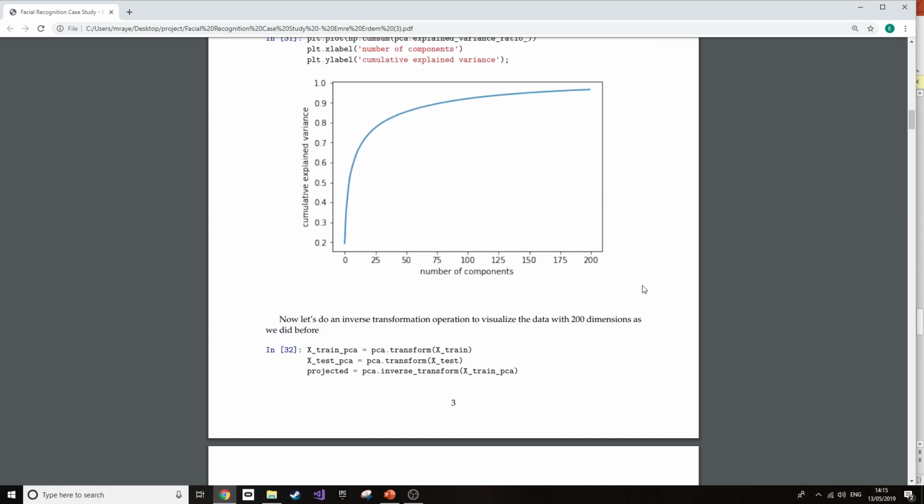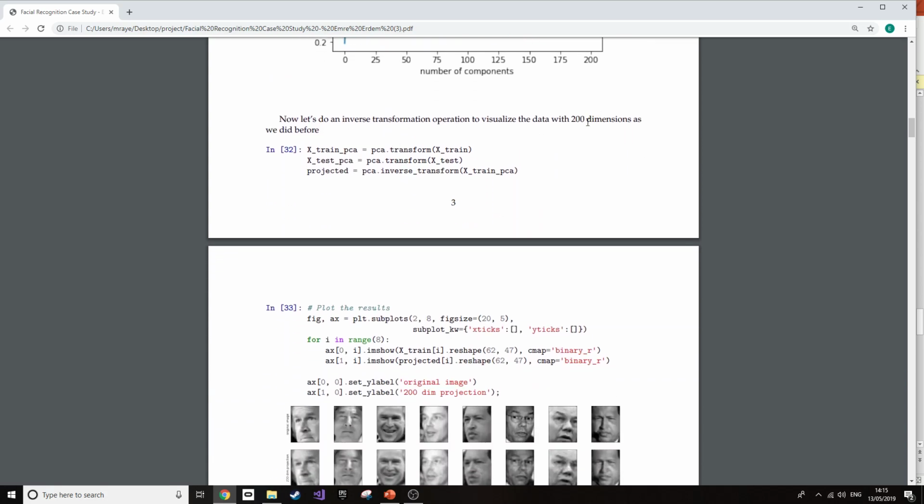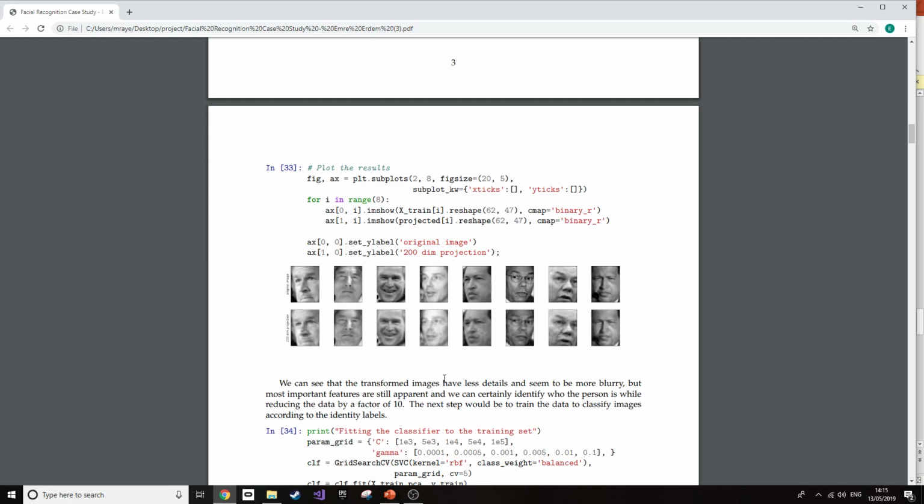If I do an inverse transformation to visualize the data with the 200 dimensions compared to the original images, you can see the images are a lot smaller in size, going from 2900 to 200, about a 10 fold reduction in data, but you can still pretty much detect who these people are, even with the projected images.